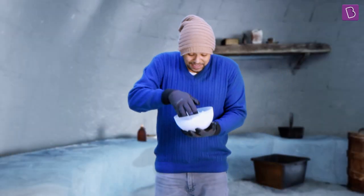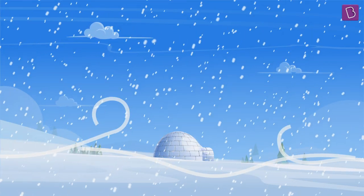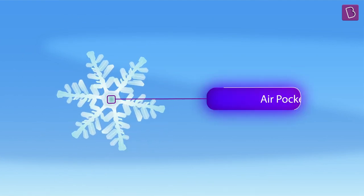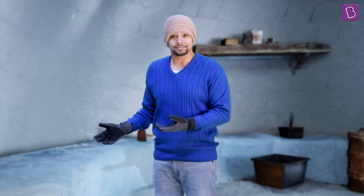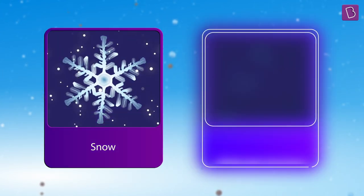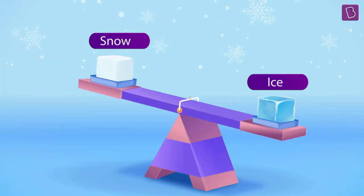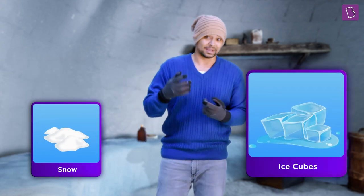This snow has flown with the winds for a long time before it settled on the ground. It has air trapped within it in the form of air pockets. In fact, almost 95% of what we see as snow is actually air. When water vapor freezes, it captures some air along with it and we get snow. Because of this trapped air, snow has more space between the water molecules. It therefore has a lesser density than solid frozen ice. And since air is lighter than water, the snow blocks — which are mostly just air — are lighter than ice blocks. Easier to work with.